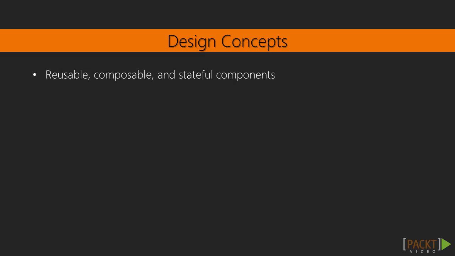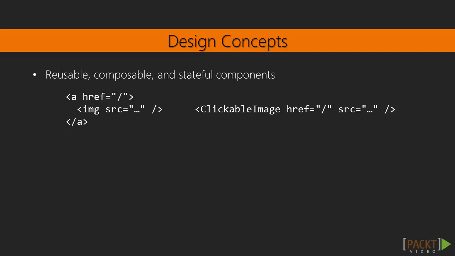We build user interfaces in React using components. Here's a sample component output for a simple view, an image that we can click. We can give this component the informative name clickable image, and every time we see this clearly named component in the code, we know exactly what it is.